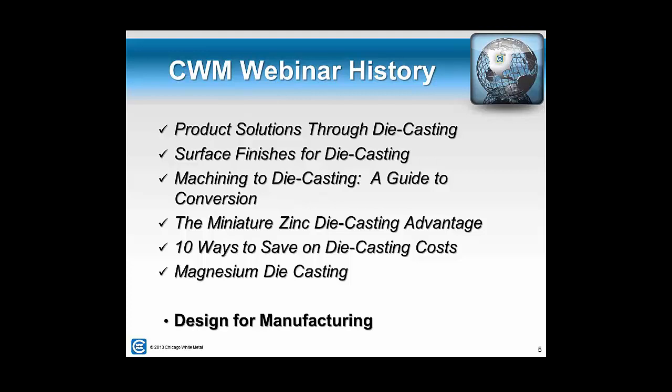We looked at various ways to save cost on die casting. Some of those are covered today, but that was a specific one just on 10 ways to save on die casting. And then the most recent webinar that we did was on magnesium die casting and the various advantages, disadvantages, and various topics on magnesium. Again, today's webinar is design for manufacturing.